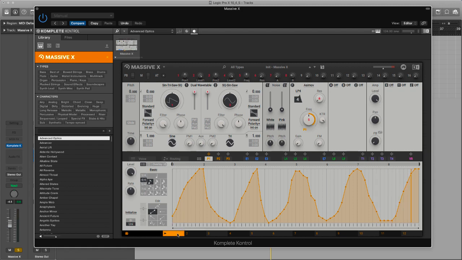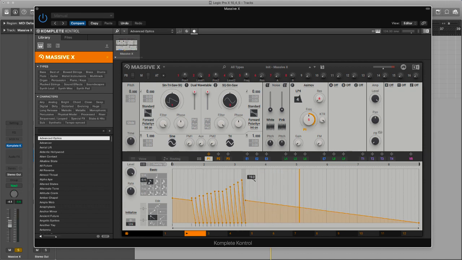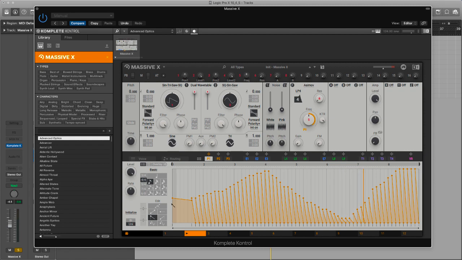But this is related to these buttons along here, and these are actually key switching commands. I'm not sure if they're called key switches in Massive X, but I'm going to call it a key switch. So that's the first one. Here's my next one. I'm going to set up, let's do a triangle. I should be able to just draw, yeah, there we go. I'm going to do a similar sort of thing. Let's just draw these here.